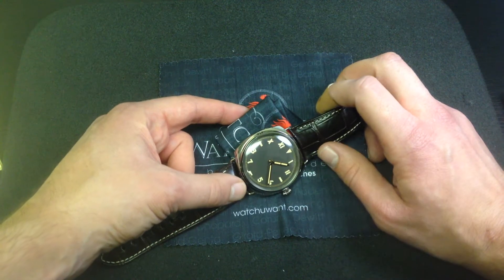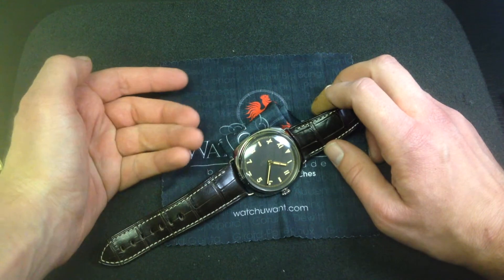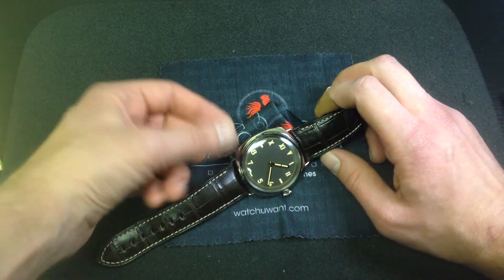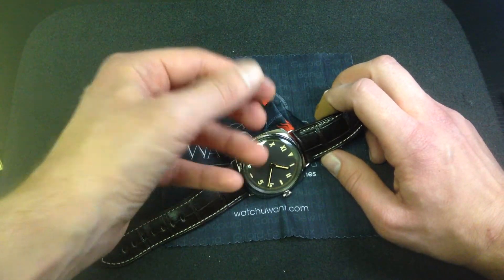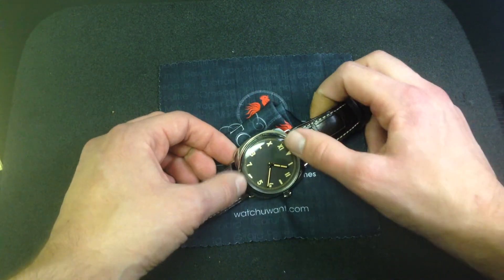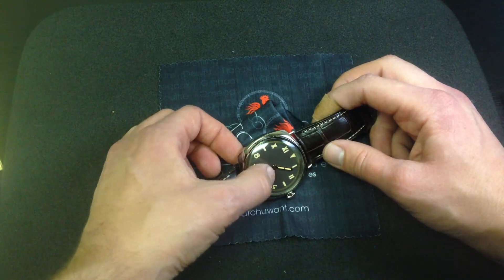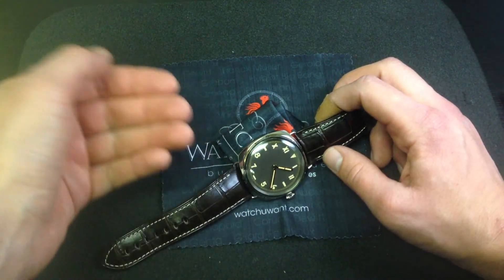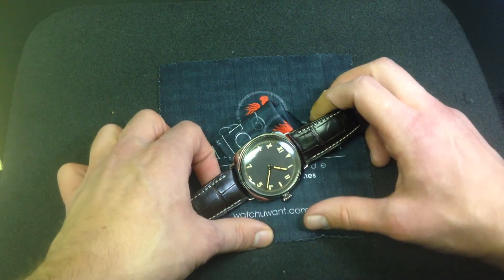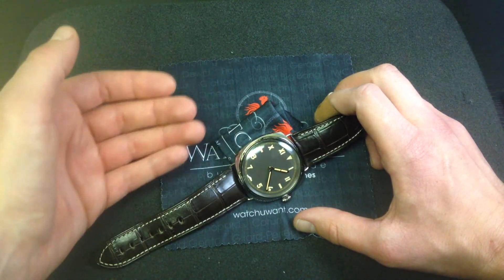Dirty dial is actually an expression coined by our founder and CEO, OJ Watley. It started with him and it passed into general use among Paneristi, and it really describes just that — the idea of an aged dial simulated with modern technology. It extends beyond just the lume itself, because the dial base, the actual plate, is a sort of reddish-brown tobacco color, because over time those vintage Panerai watches do what's called going tropical.